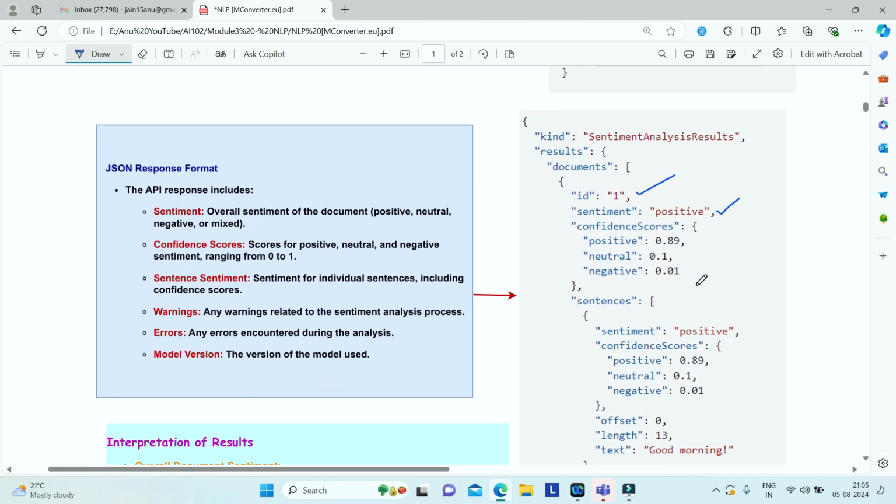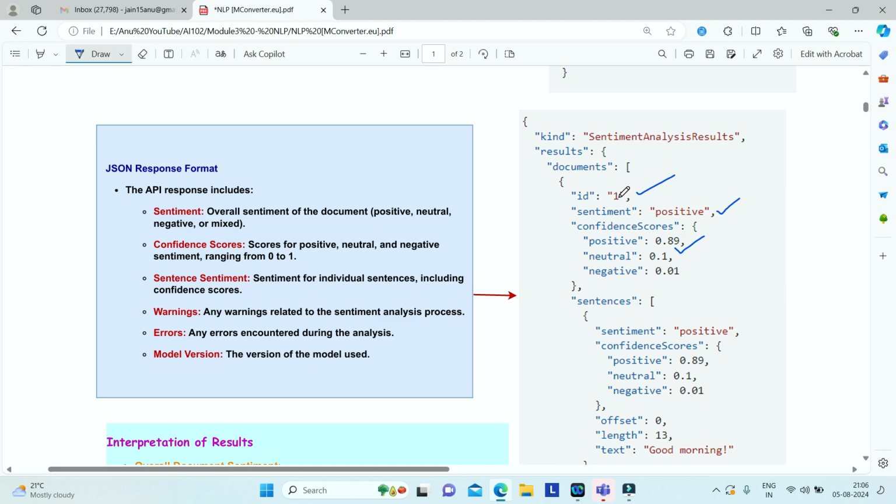Then it also mentions the confidence score for positive, for neutral, and for negative. You need to take whichever confidence score is highest; that would be the sentiment value. So here for positive it is 0.89, for neutral it is 0.1, and for negative it is 0.01. So that's why the sentiment is positive, because the confidence score for positive is highest here.